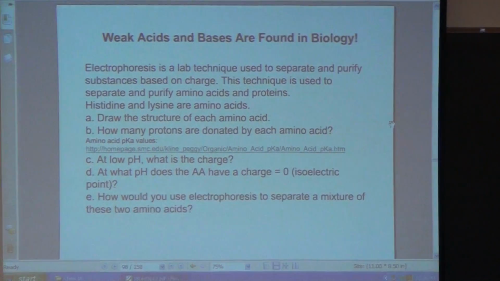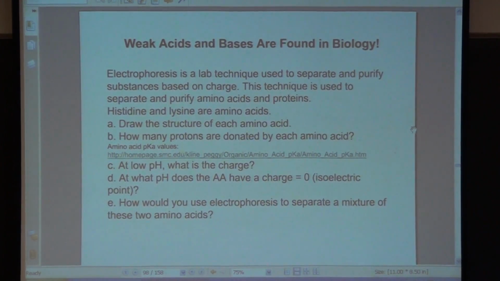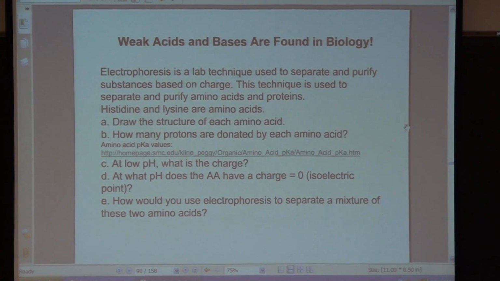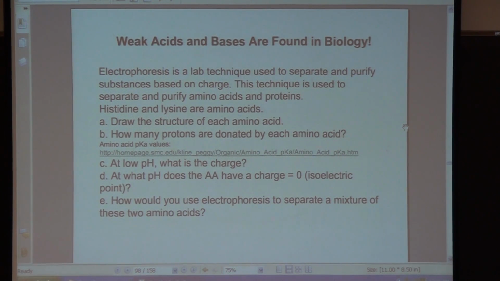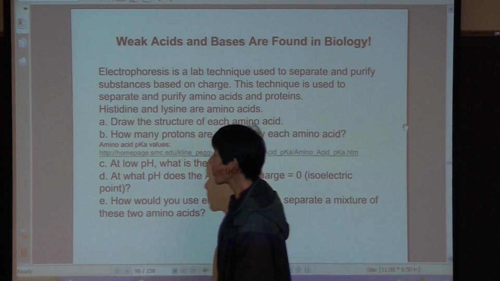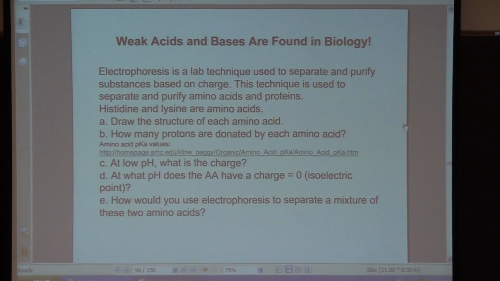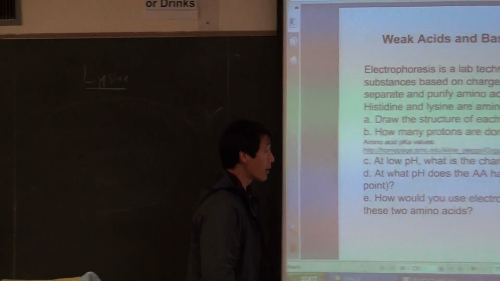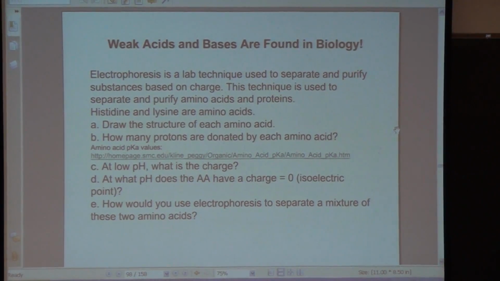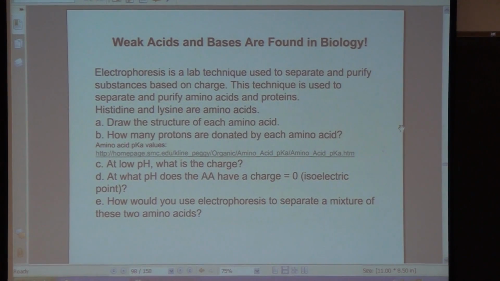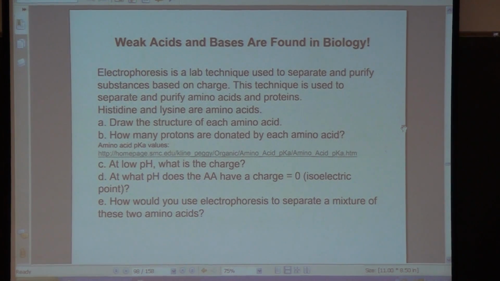Okay, so we left Tuesday's class with this question. I know half the class did histidine and the other half did lysine. This half did histidine, and this half of the class did lysine. You drew a titration curve for each amino acid. I think we determined on Tuesday what pH you could use to separate a mixture of histidine and lysine. The only thing we didn't do was determine the starting pH for each amino acid and the pH at the last endpoint. Did you guys do that calculation?